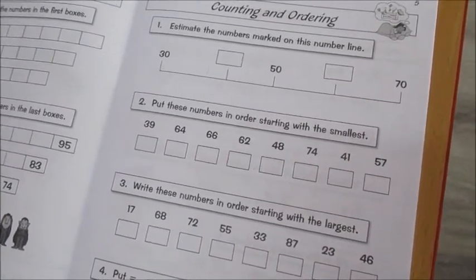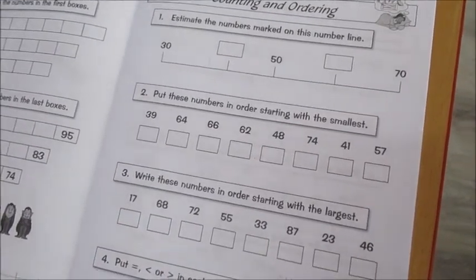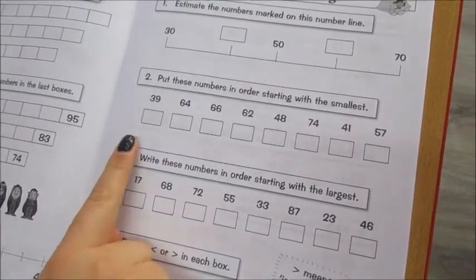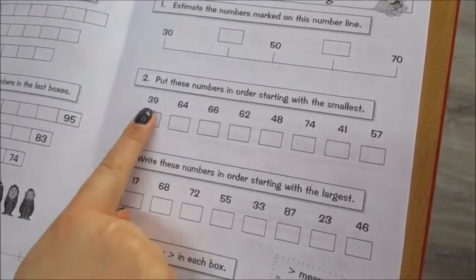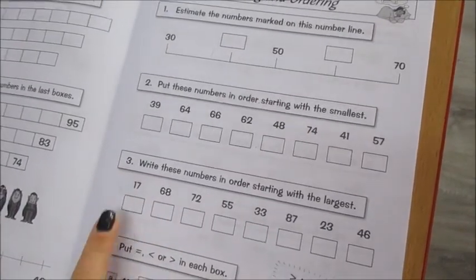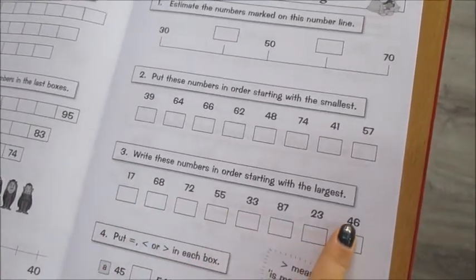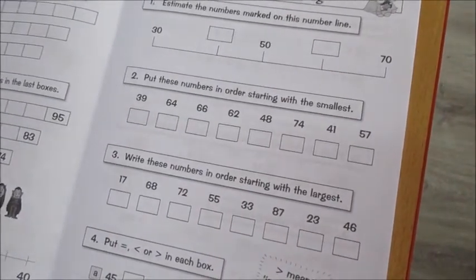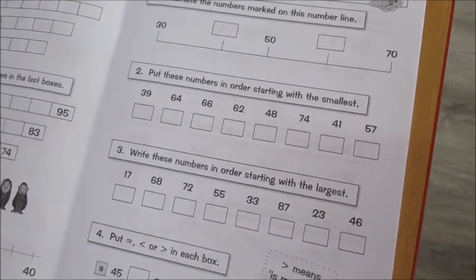And the rest of this page is thinking about ordering numbers with the smallest first on question 2. So looking at our 10s and our 1s. And on question 3, it's asking you to order these numbers starting with the largest. So that's the biggest number. So again, use your 100 square and that will help you.